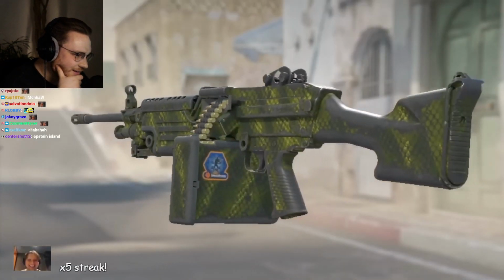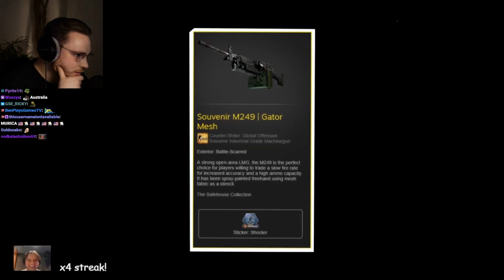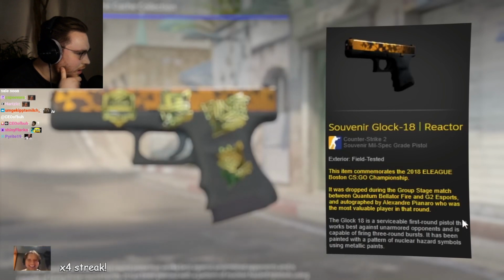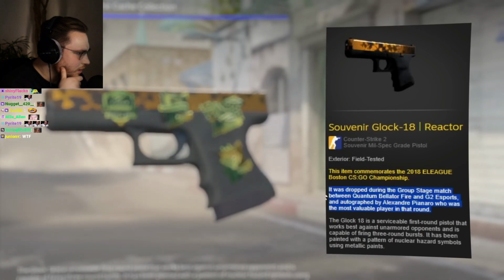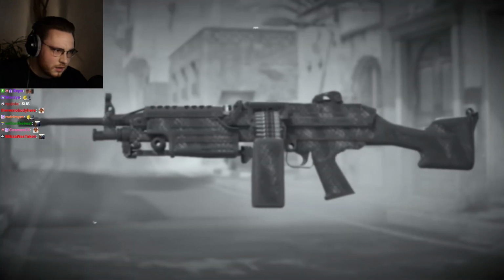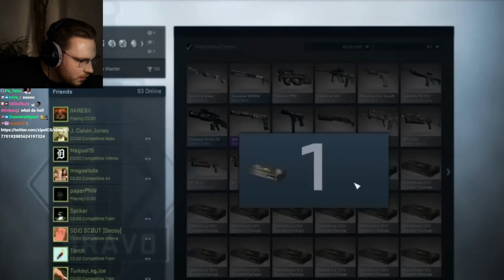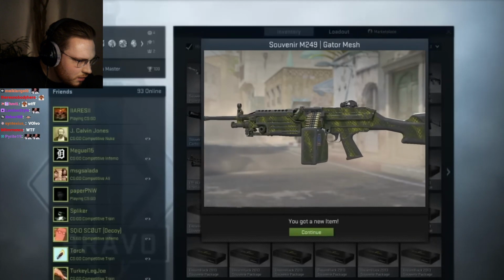Except this one is a souvenir, and we have no idea where it came from. It's the one and only souvenir without an item description. Every other souvenir has this text explaining what event it came from, but this one doesn't. We can of course tell by the sticker that it's from DreamHack 2013, but that's all we know for sure. It is suspected that it was the first souvenir ever unboxed, but we don't have an actual answer.